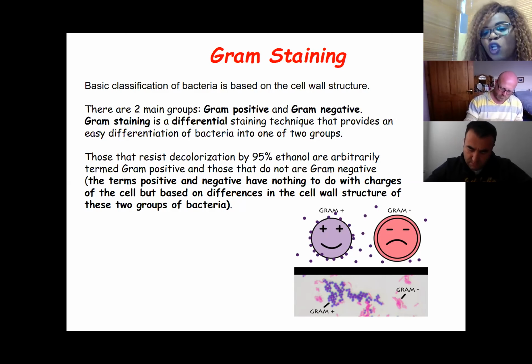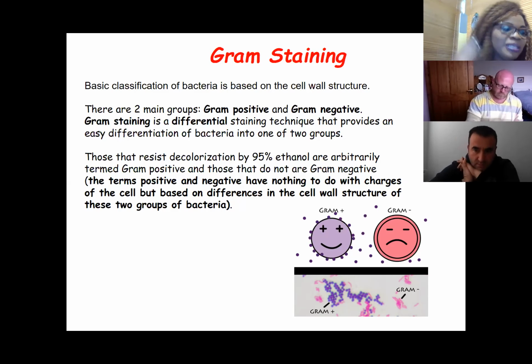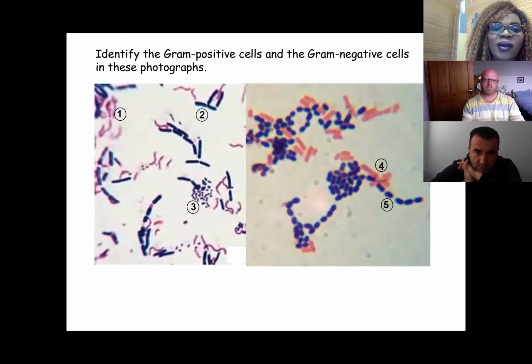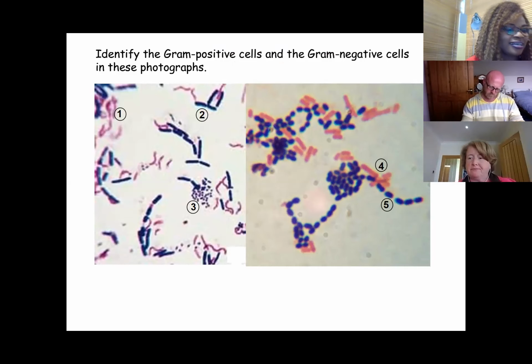Okay, so we're going to have a look at some, and I want you to try and guess the shape. The pictures are normally not very good because they are from the microscope, but have a go at guessing the shape and whether it's gram-positive or gram-negative. Okay, can you see it? It's not very clear, is it? Number one. Who can tell me what number one is?